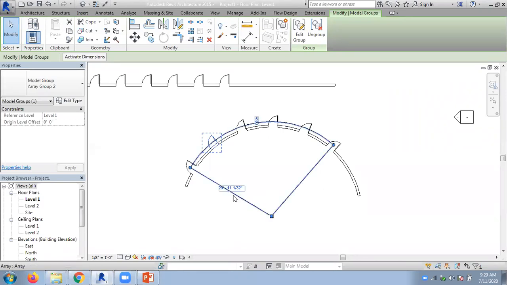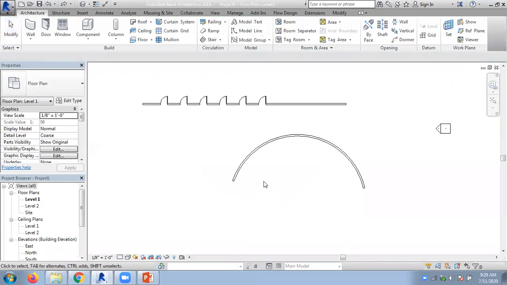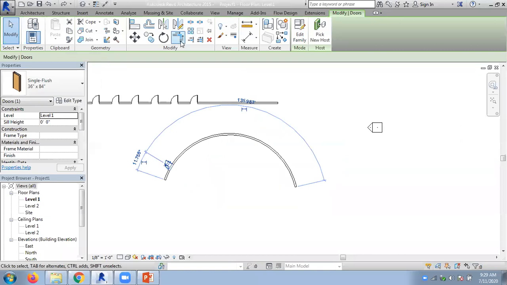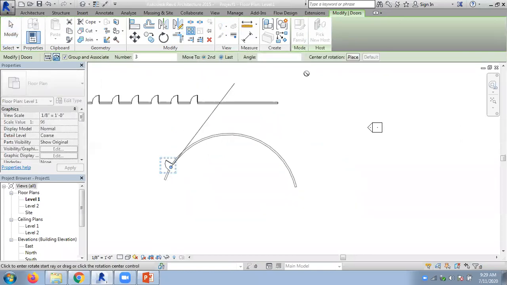So we look at the last method. Center of rotation, it may be here. Measure from here to the last point, say 120 degrees.